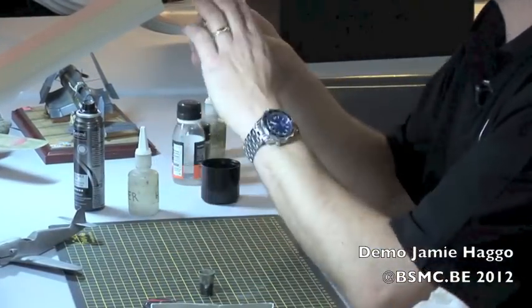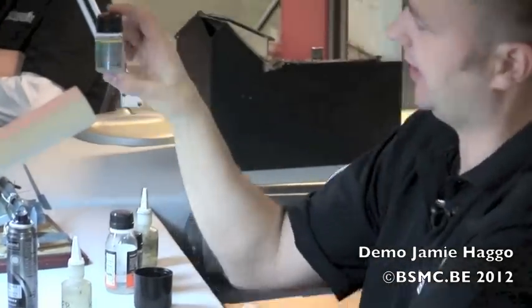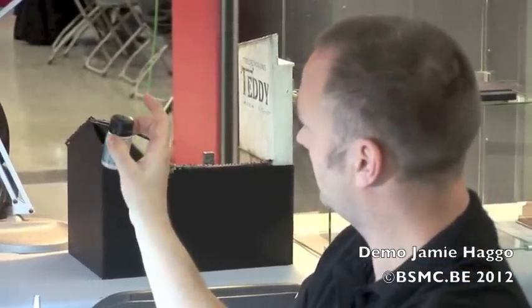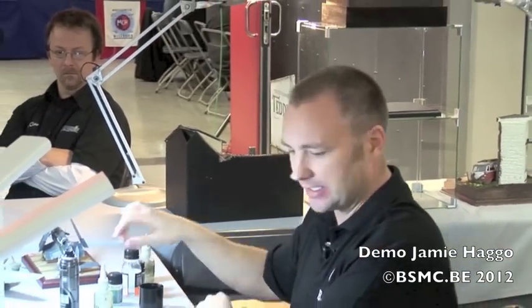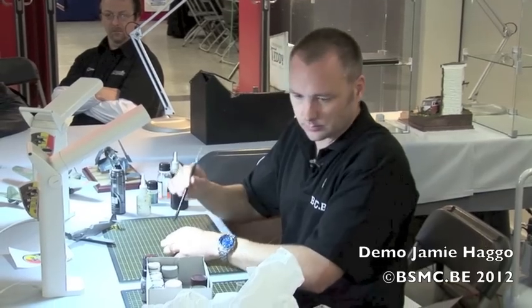This bottle I bought when it first came out, and I've done countless models with it, and it's still got a quarter left. It's called Worn Effects. There's another one, which is, I think, Heavy Chipping, which is stronger stuff, and you'll get bigger, heavier chipping. So it does what it says on the tin, as the telly advert says. I'll just give that a bit of a mix.